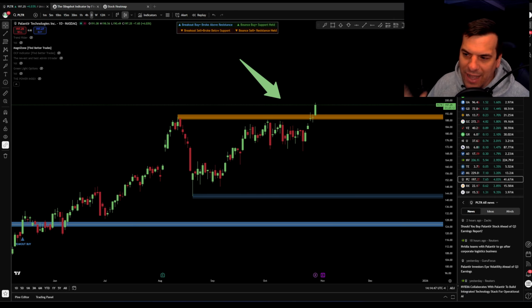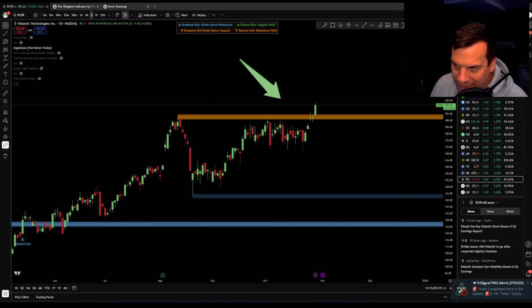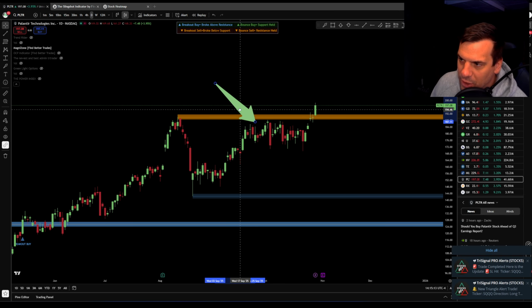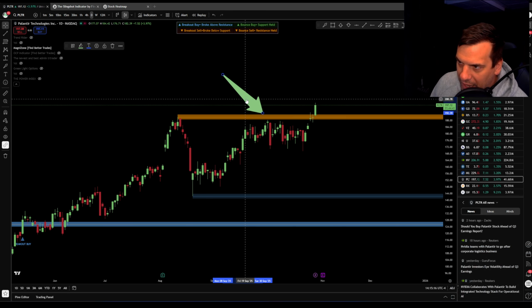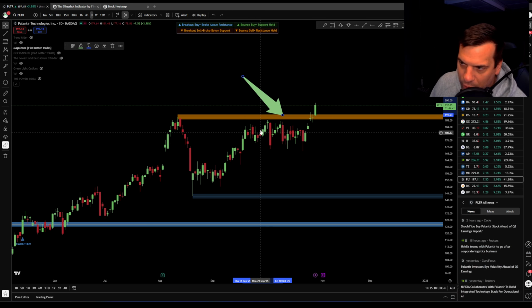But I'm going to show you exactly what the Magnazone does on the chart and then basically how you can trade with it. One of my favorite indicators to this date is the Magnazone. Essentially, what it does is go into what I call the magnet zones, right? That's kind of how the name started. But really, what it does is price will come into these specific zones right here. Go ahead and hide that, but they'll come into these zones right here and they'll respect it.